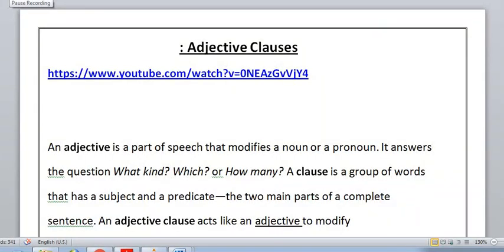This is Mr. Gamal with a new grammar lesson titled Adjective Clauses. Before we start explaining adjective clauses, can anyone tell me, or can you tell yourself, what is the meaning of clause? A clause means subject and verb. It must have subject and verb. This is a clause. All right? This is the opposite of a phrase. Remember a phrase? A group of words without a verb. But we have here subject and verb in the clause. So this is the adjective clause.